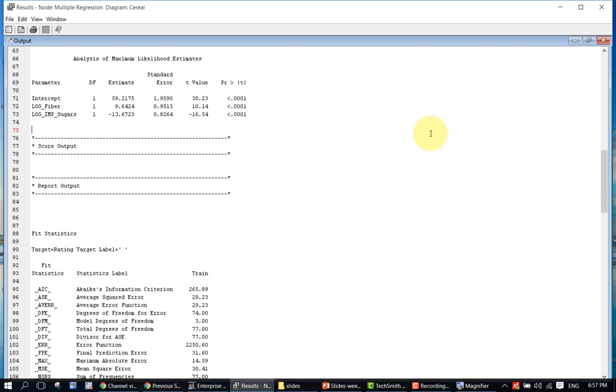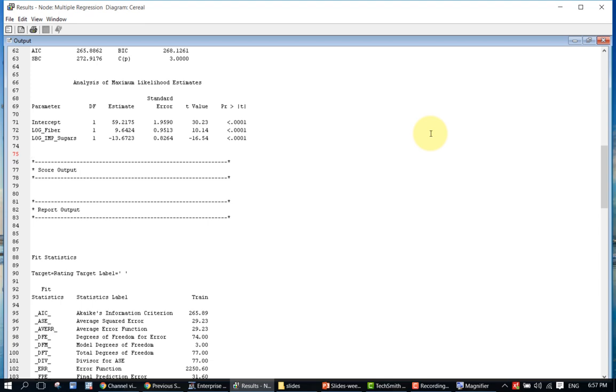And if I ask you to write the equation of the regression model by using these coefficient results, how would you do? In this case, for multiple regression, you'll write an equation. There's a left-hand side, there's a right-hand side, right? The left-hand side is the target. So put the name of the target there. Don't simply write target. Whatever is the target here, it's rating.